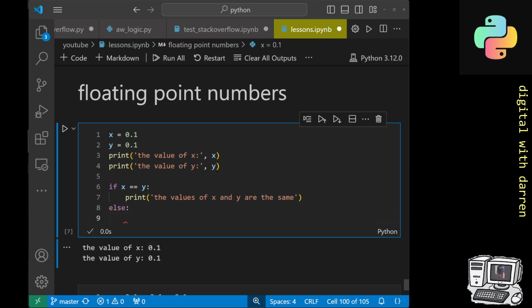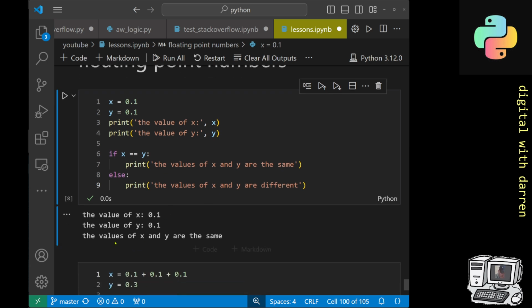Else, let's just copy this: the values of x and y are different. And lo and behold, when we run that little piece of code, we get the values of x and y are the same, because we expect them to be the same.